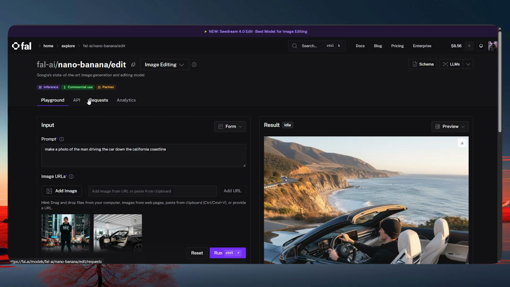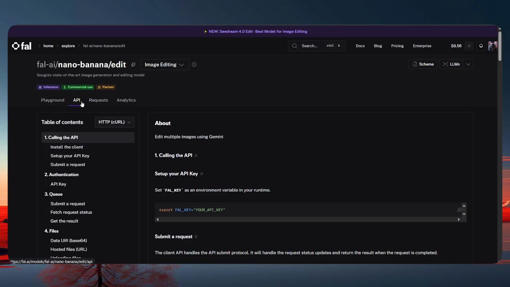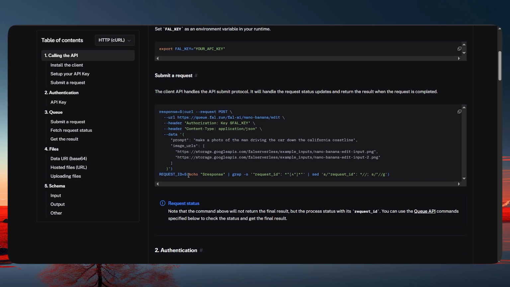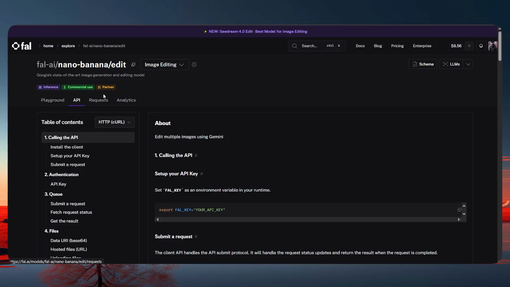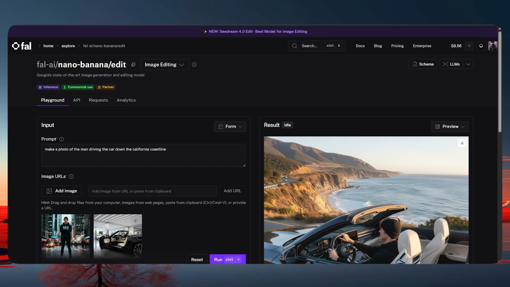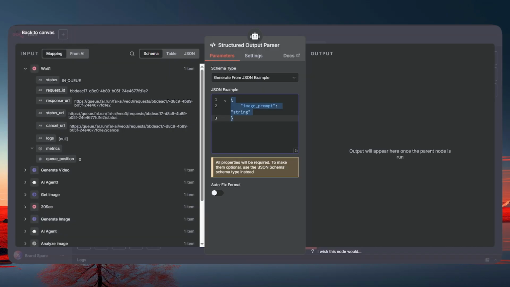It doesn't matter that you have to use FAL, but FAL is simple and quite good because it contains all of the AI models in one place, so it's easy for us to navigate. If you're going to use the API of FAL, then you don't need to do anything here, because I'm going to provide all of these things in the document. Once you do that, you can just copy and paste everything.